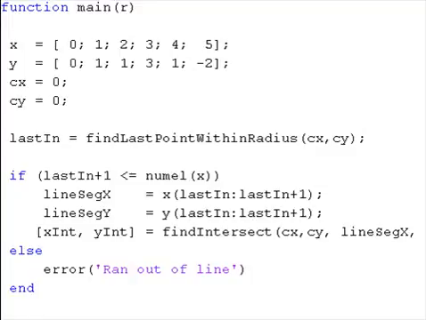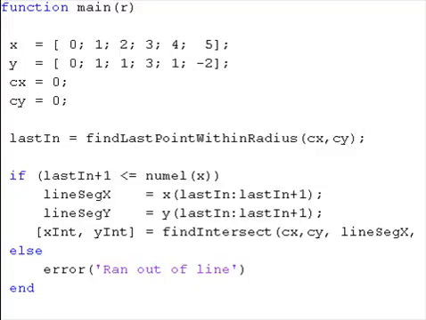Okay, once we have found the last point that is within the circle, then we're going to determine our line segment by saying take that x series and choose the last in through the last in plus 1 data points. So that's going to be the 2 that we need.